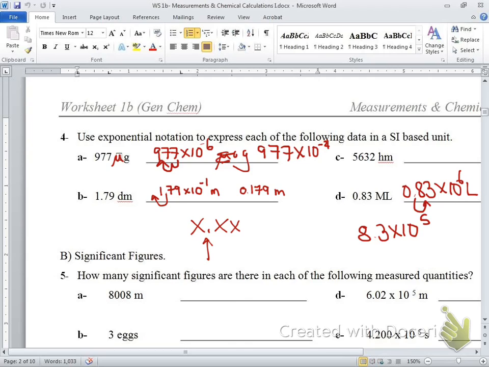Sorry, does it matter if you go to the right or the left? What do you mean by does it matter? Because you went to the left on this one, and you went to the right on this one. Is it because it's 0.0? Yeah, because it's 0.0, and you don't want that first number to be 0. You want the first number to be a number other than 0. I think I said it wrong earlier, or I generalized a little bit too much.